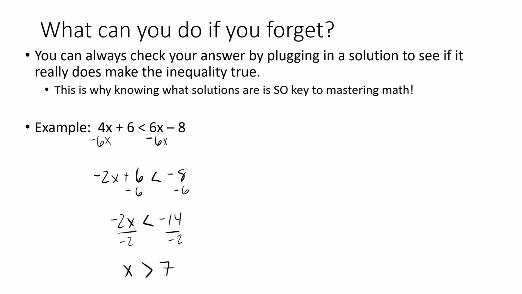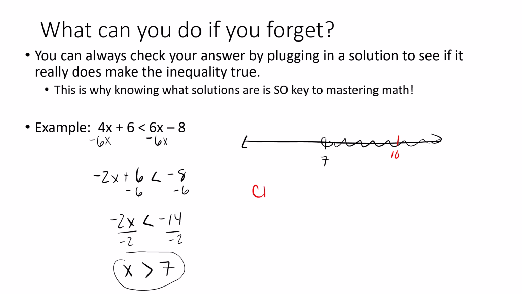Now, let's say you're taking your test, you're studying, you're like, I'm blanking out, okay? So let's represent this answer graphically. x is greater than 7. So that would be all of these numbers over here. All of those numbers would constitute a solution. So let's pick a number that we know is over there. You can pick any one you want. I picked 8 when I did my notes, but I feel like picking 10 right now. Just any number that you know is in the shaded region. And we're going to check it.